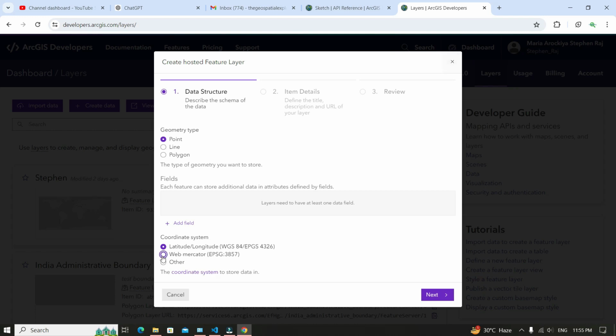I'm just giving Web Mercator or WGS 1984, and I am going to create a point. The point I create with Sketch Widget, I will store into my feature layer.